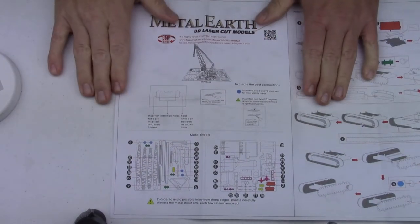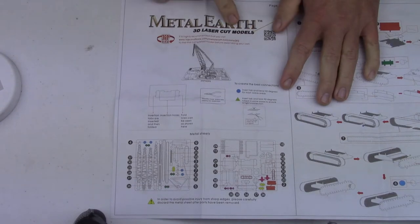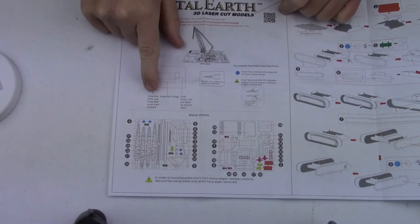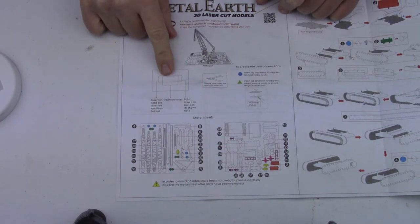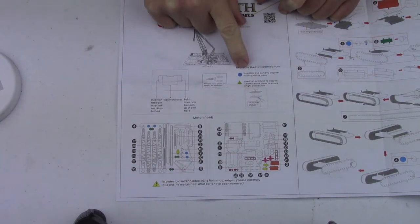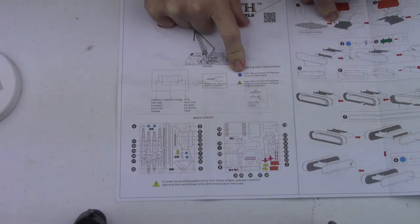We open up to the front, to page one. We have the usual Metal Earth 3D laser cut model, a line drawing of the completed model, and one of the sheets. A little bit here about insertion tabs, insertion holes and fold lines, and one of the pieces to demonstrate. Little note about needle nose pliers being helpful for assembly, and they are. And the legend. We see a blue circle in the assembly instructions, beside a connection point, it means to insert the tab and bend it over 90 degrees.